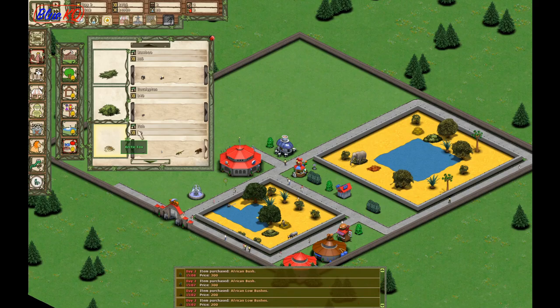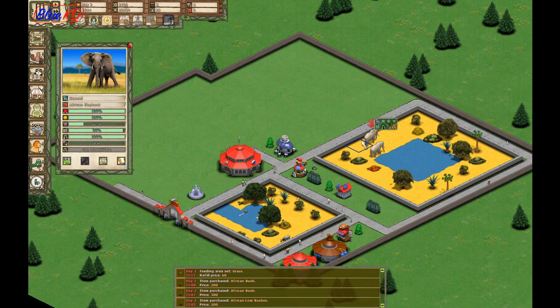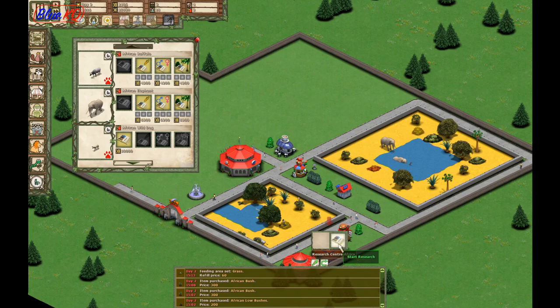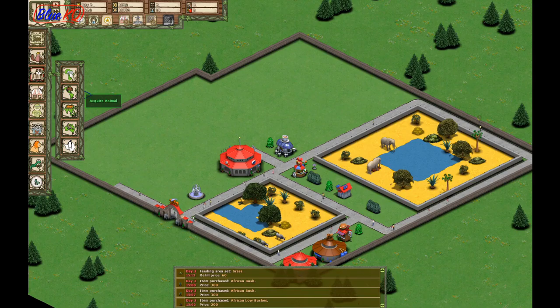Food. And yes, right there. Now when we put on the animals, 100% or 90%. Okay, well, we'll have to see. Now researching the next animal. Cheetah. Wild dog. Let's see if we acquire the animal from Africa. Wild dog is 5 per, cheetah is 7 per.